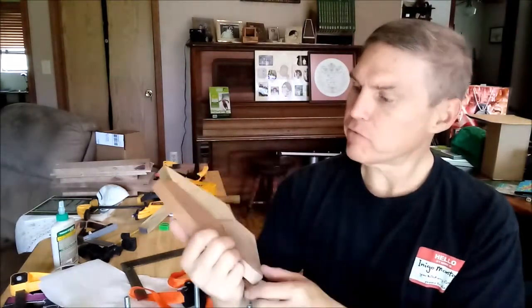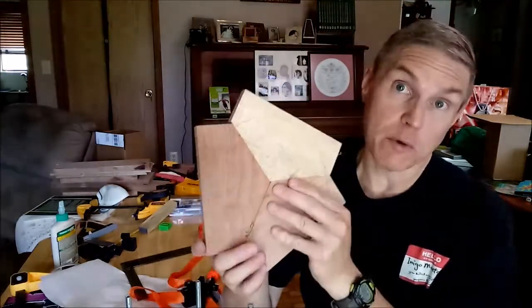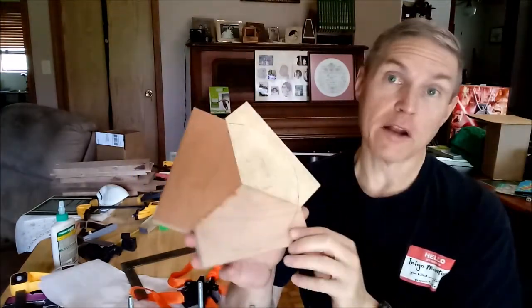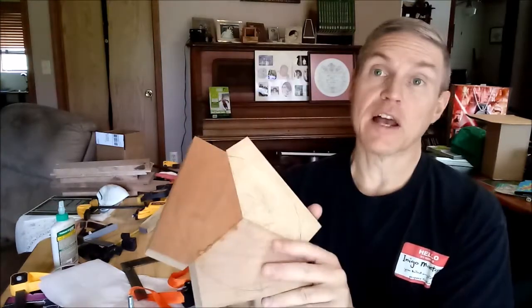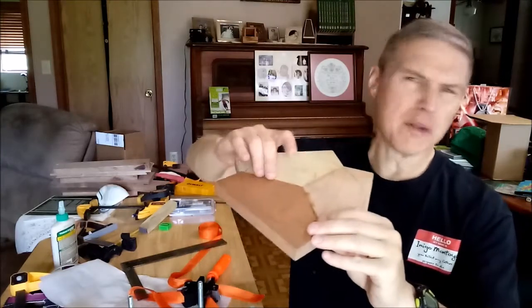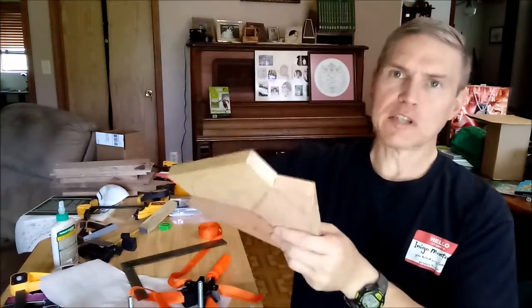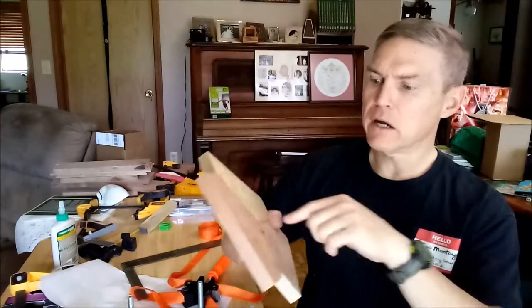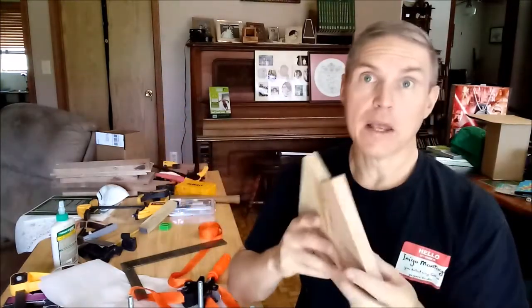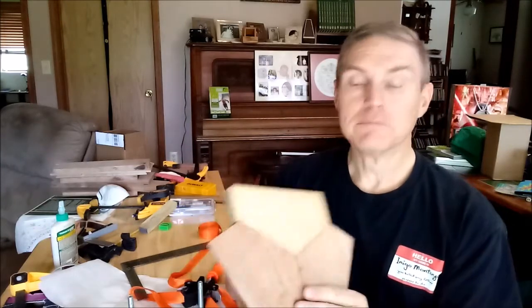Before I even do that, I do need to sand. I can go ahead and mark this circle right now if I want to, but really what I'm going to do is go outside and sand this part down to get rid of all the glue marks and a little bit of unevenness, and sand the back as well, and then I will remark the center, remark my circle, and go from there. I'll show you when that's done.